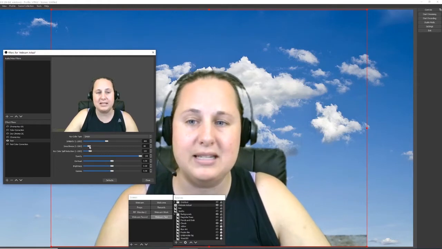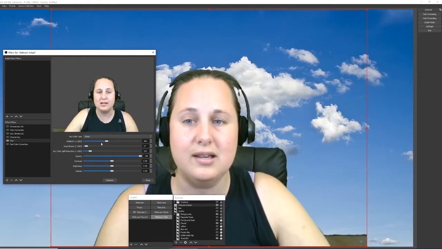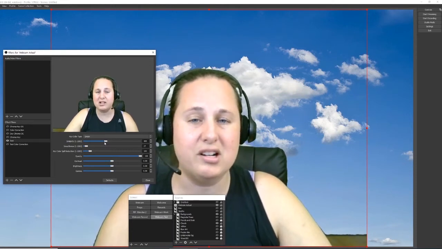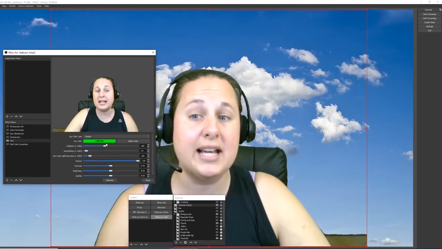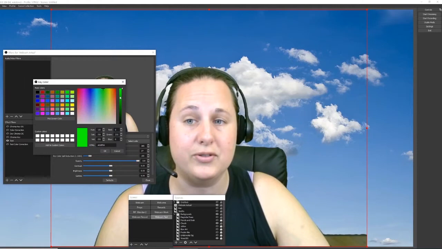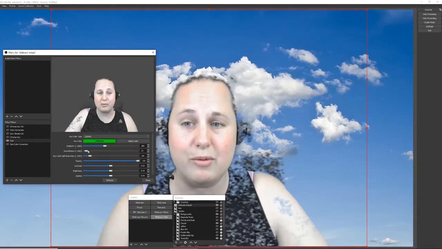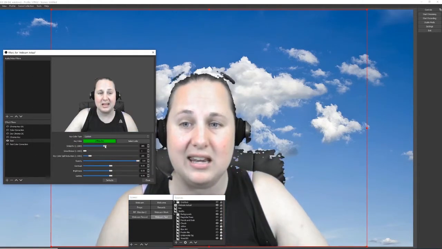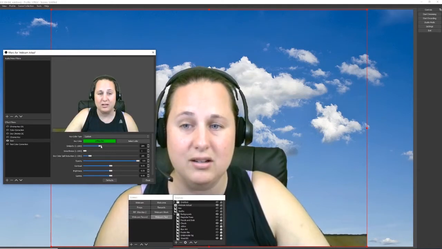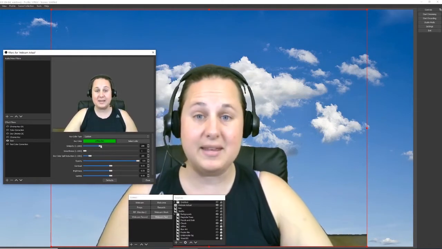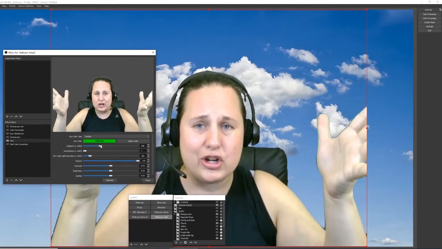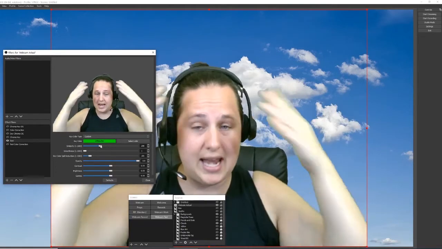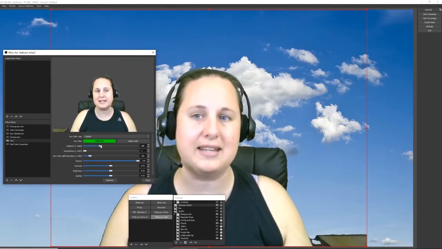Now that I'm back in my defaults, I can again adjust the smoothness and the background a little bit. Because this one's darker, I have a much harder time getting that right balance. Now I can go in and use a custom green and maybe get a little bit closer. I've actually had a lot of trouble with that happening. And as you can see, it's really, really hard to get something that's as good as my other green screen. So you're probably thinking your green screen is too dark and you look washed out too, and how do you get back to that perfect green screen?